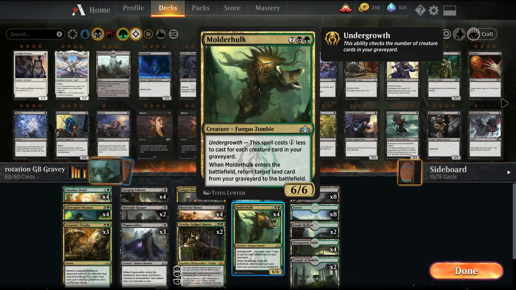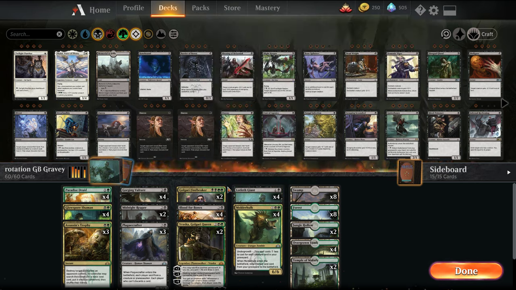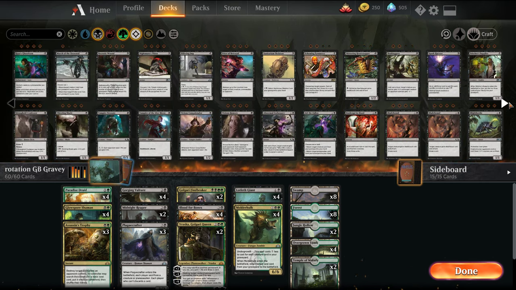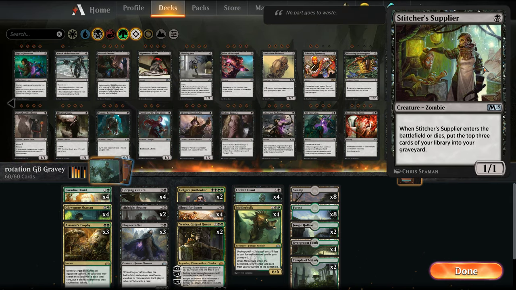So what we're trying to do in this deck is get a bunch of creatures in our graveyard, and then reanimate a Lotleth Giant to deal one damage to our opponent for each creature in the graveyard. So one of the main cards we're losing out on is Stitcher's Supplier. It's the one mana. Let me just show you. Where are you, our little one mana? There we go. So Stitcher's Supplier was a good card from M19.